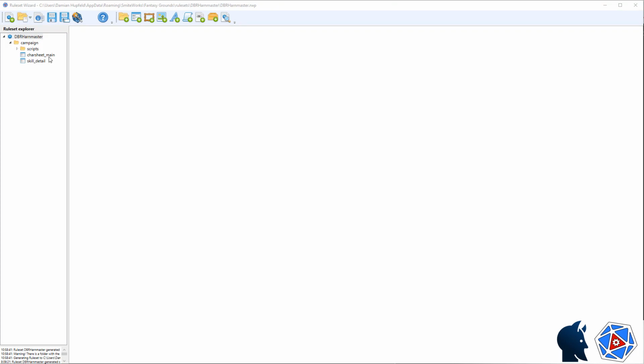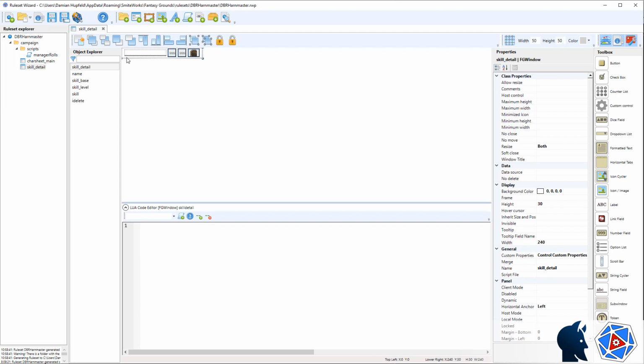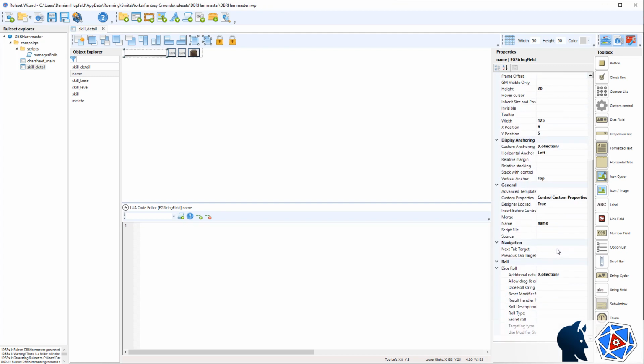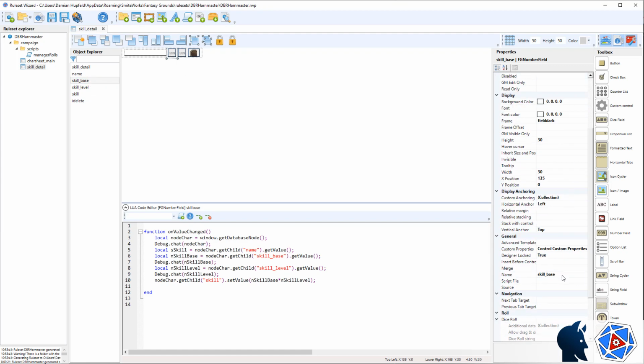So we've got our char sheet main and we've got our manager roles. Today we're going to add in skill detail, and skill detail is our window. The window is called skill detail. We can see it's just 30 high, it's 240 wide, and it's got a small number of elements in here. We've got name, which is just a string field, nothing special about that one at all. Then we have skill base, and it's just a number field.